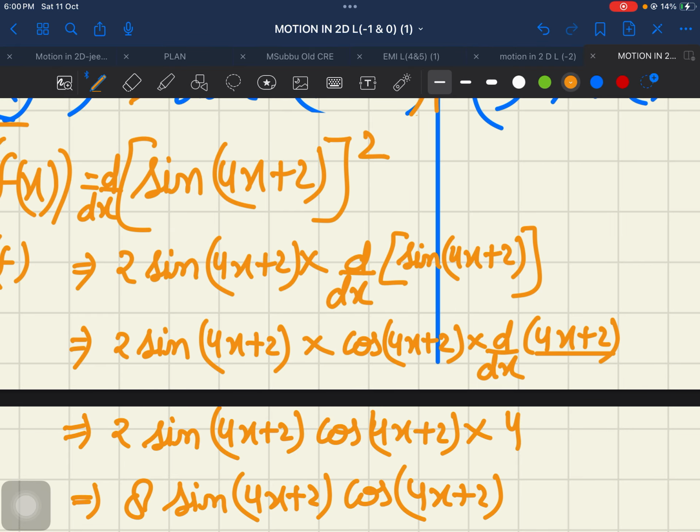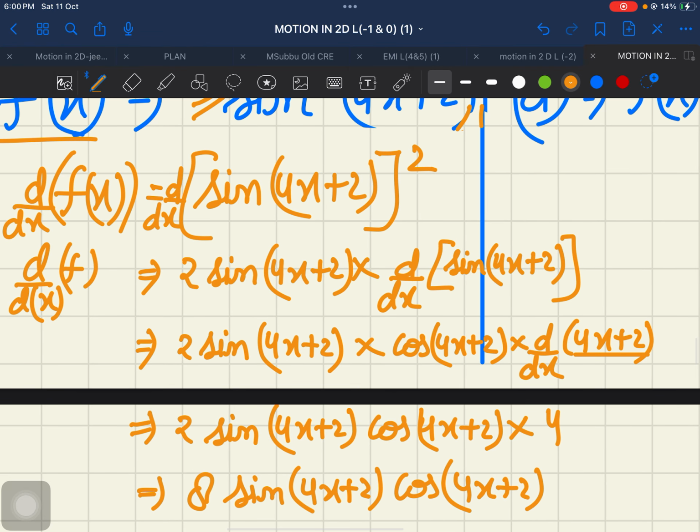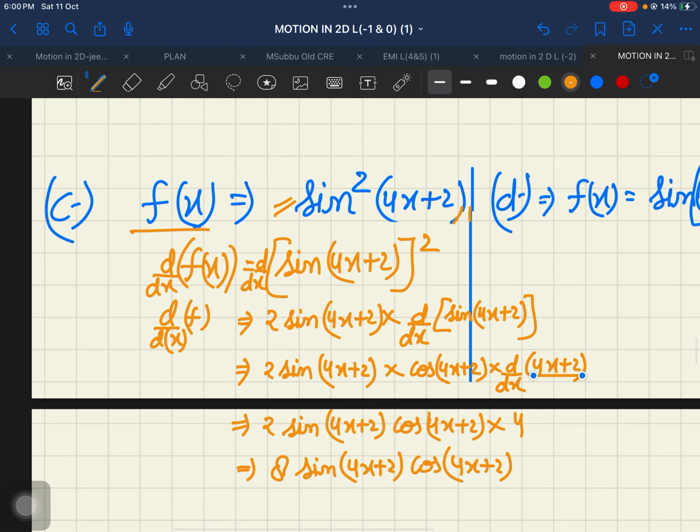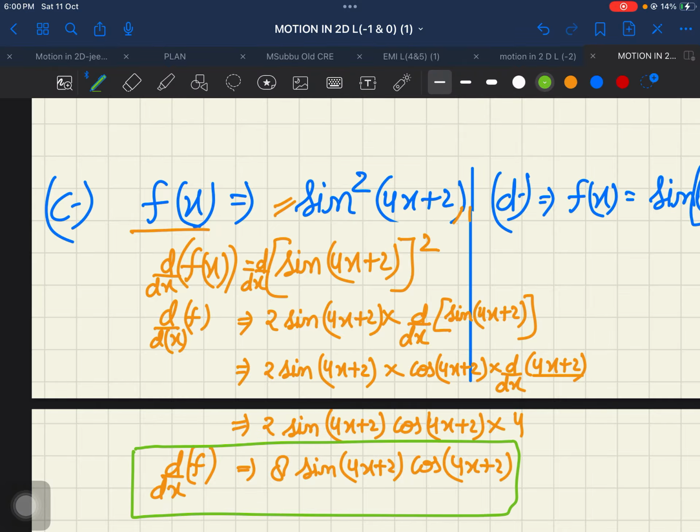That's it. Just think, everyone. Okay, I hope this thing is very much clear to all of you. This is the differentiation of your complete C part, right? So this is your df by dx. Check, all of you, right? Is that clear? So this is your answer over there. Let me keep it in a box for you.